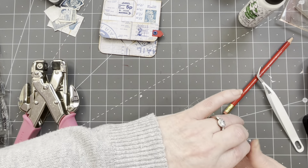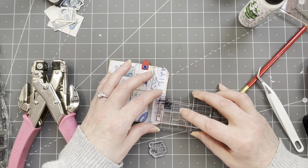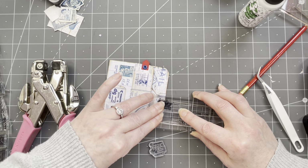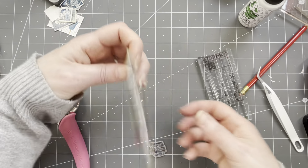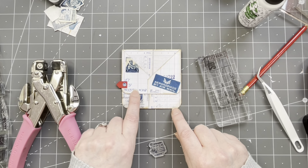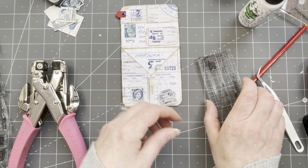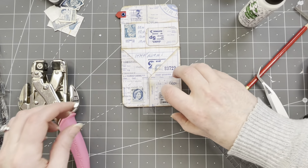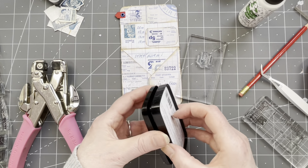Yes. Perfect. And on the other side, because at one point we're going to flip it like so, I'm going to do this over here then. Yeah, I'm going to have this one over here. What color am I using? Red, tulip red.